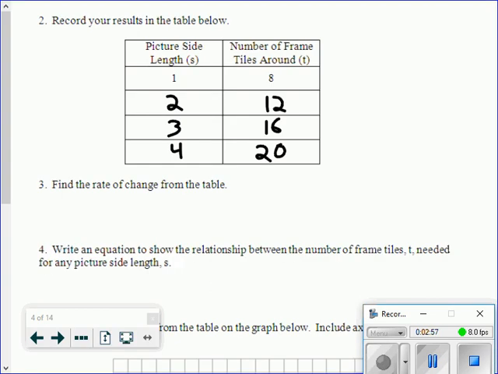All right, so you should be on page 3. They're asking me for the rate of change from the table. I would like you to try and find that. If they say write an equation, right now if we're talking about lines, the basic equation we've used is mx plus b, except they're being tricky and they want to know the number of tiles is t and the side length is s. So instead of y equals mx plus b, we can do t equals ms plus b. But I'd like you to try and figure out what is the rate of change, what does that stand for, and how could I figure out the y-intercept? You should be pausing the video.